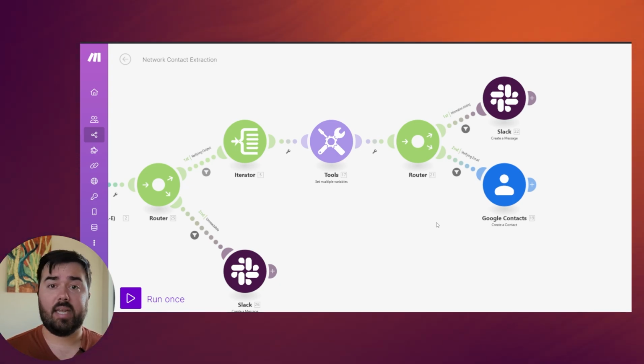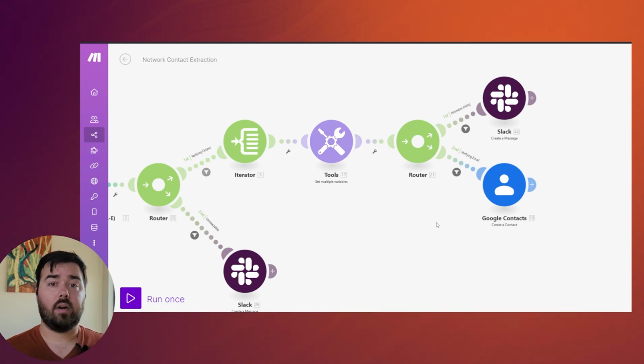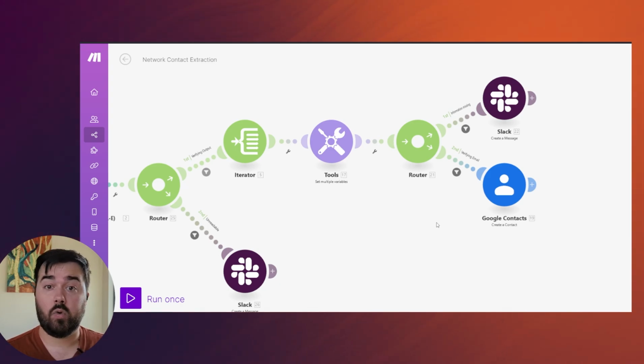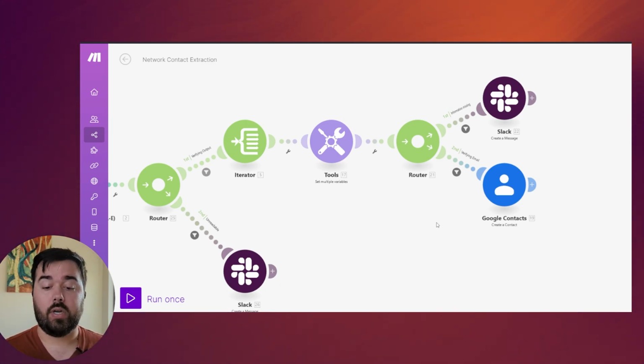I'm setting this up to import information into Google Contacts. I have a separate automation that I'll show briefly, where once a day it searches my Google Contacts for new people and then puts that information into SmartSuite. So this is where I've decided to draw the line and end my automation, but you could absolutely have this just port into your CRM or have it go somewhere else.